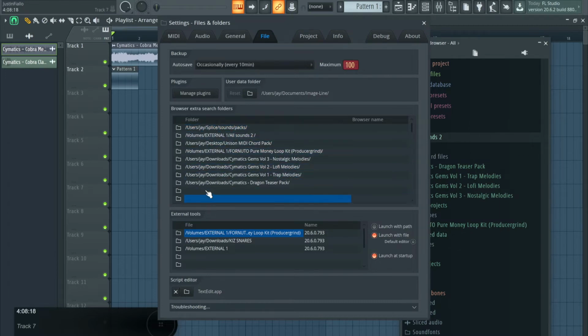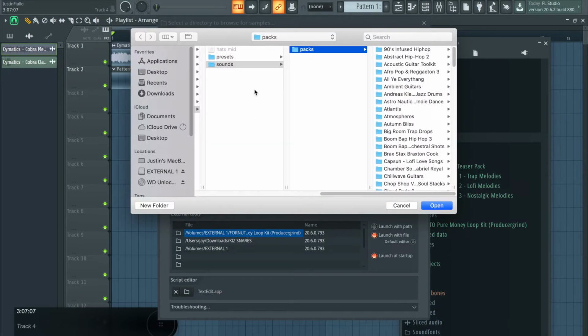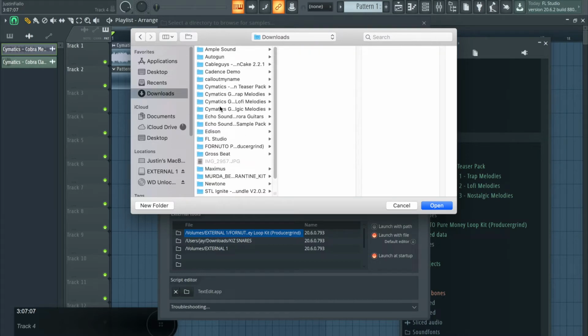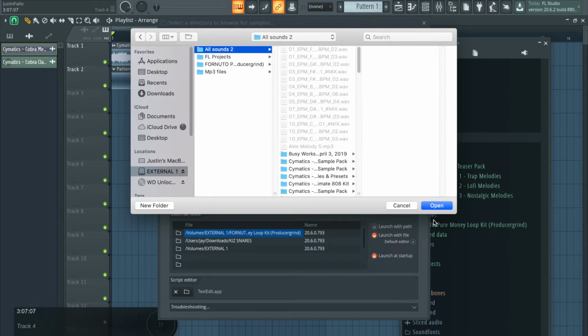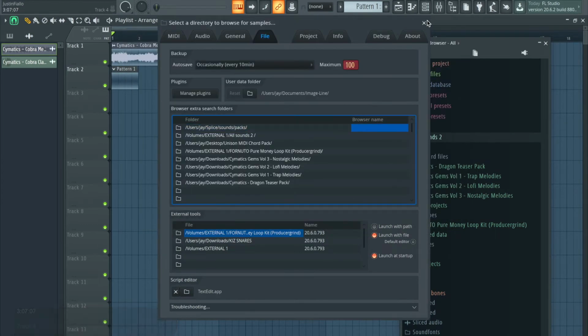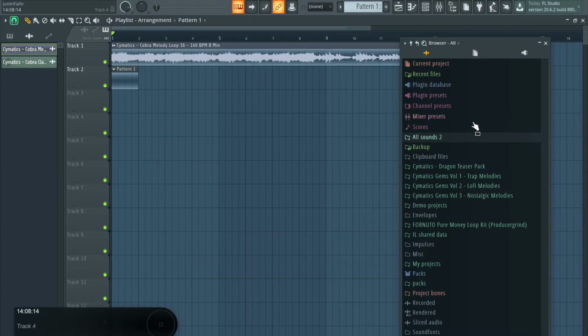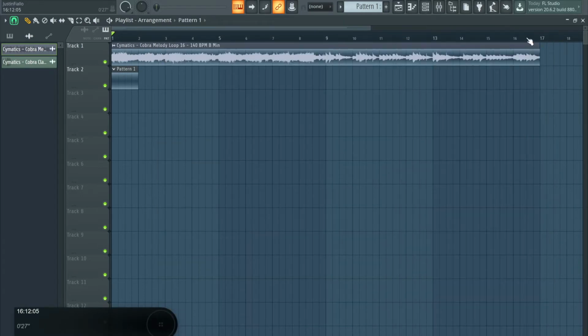If I go lower, like that. So you would just click the folder, and then you would click whatever pack you want. It would usually be in my downloads. I would click it from here, or I would just go to my external hard drive and specifically click from there, and it would automatically open to your browser windows.